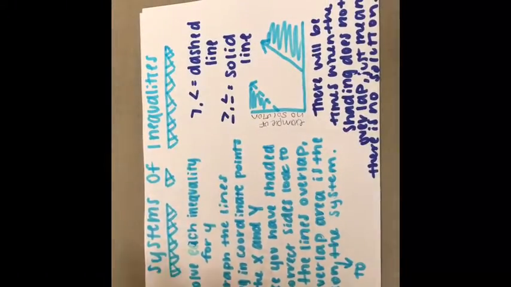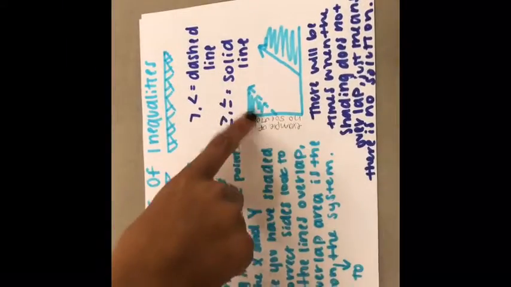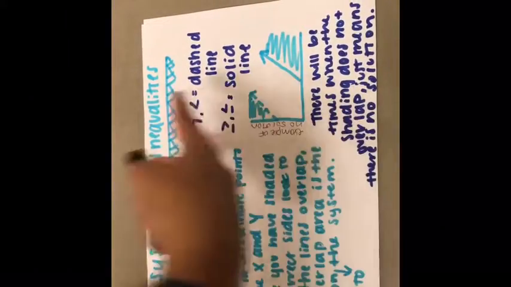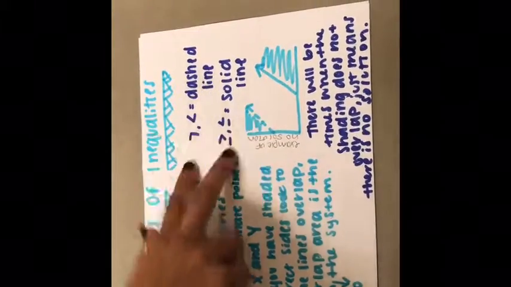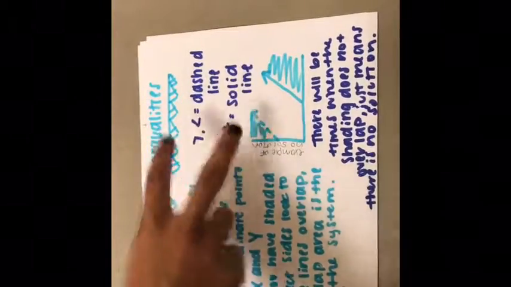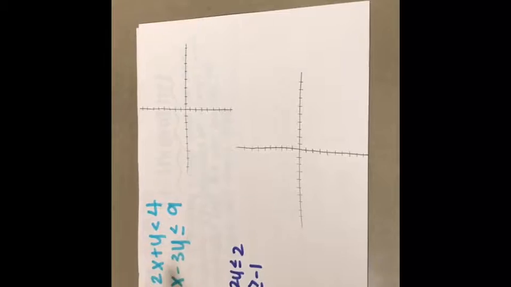And in systems of inequalities, there can also be no solutions, like this example right here, where the lines are parallel and they've been shaded on other sides, and that's okay if that happens. And as Emily said, these symbols tell you what kind of lines you want to draw. So now we're going to solve a problem.